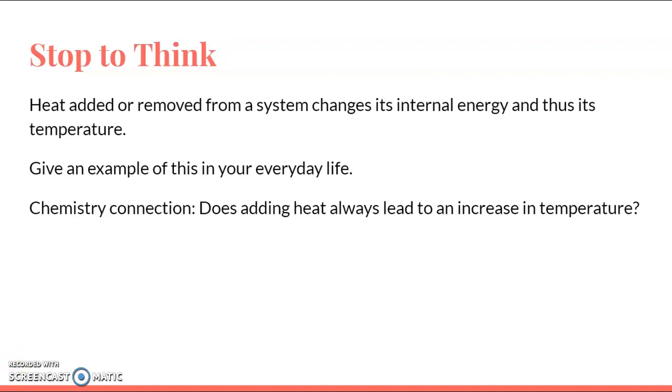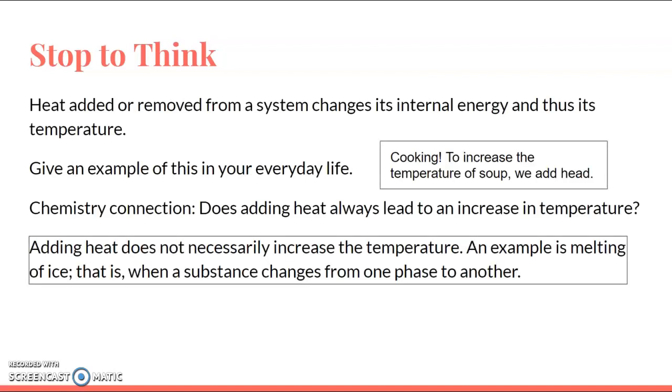Alright, so when we add or remove heat from a system, it's going to change its value for internal energy, and therefore its temperature. So what's an example of this that you've experienced in your everyday life? Also, does adding heat always lead to an increase in temperature? There's many different examples you could give, but the easiest one might be cooking, right? So let's say you're trying to increase the temperature of some soup you're cooking, you're going to add heat to do that. Now, adding heat does not necessarily mean you're going to have an increase in temperature.